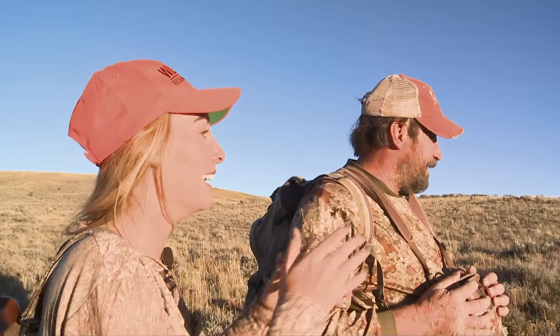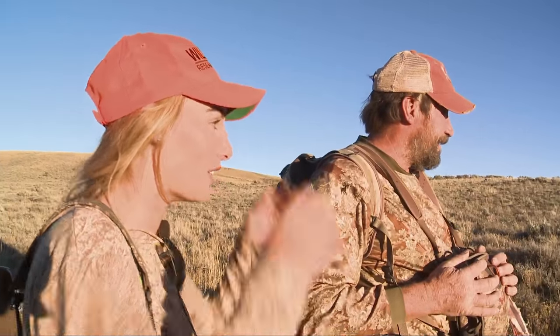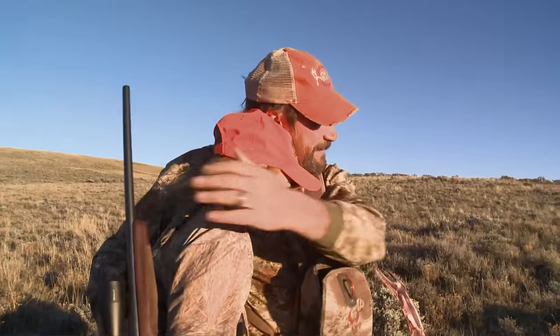We did it. That whole mile walk, everything, that was all for this moment. All those missed chances was all leading up to this. It's a good buck. That's my first antelope. Oh, thank you so much. And to have done it with people around me that made me that happy and that comfortable was a once-in-a-lifetime thing. I mean, there's a lot of camps you can go to, a lot of antelope you can shoot, but I'm never gonna forget that one.